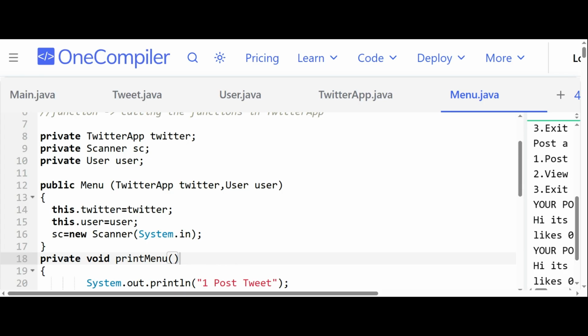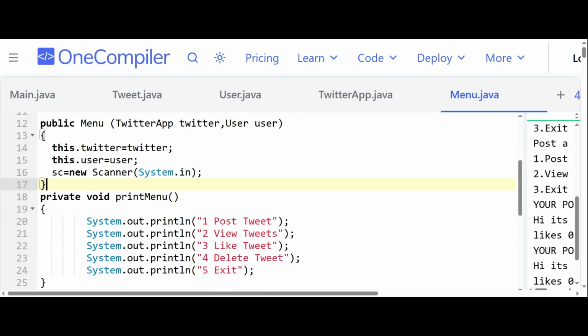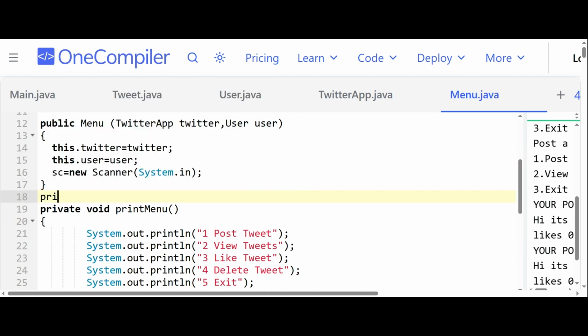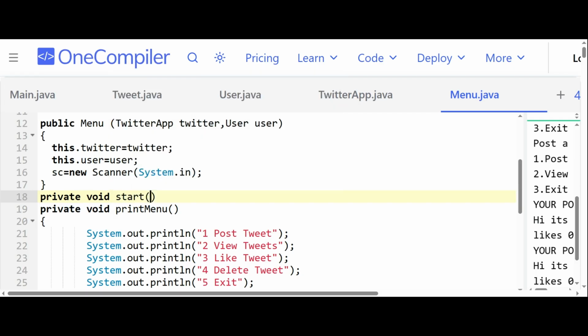So let's start making the menu. We're going to make the menu also inside a function. Let me create a function. So private void start.